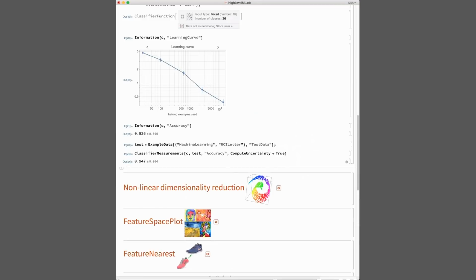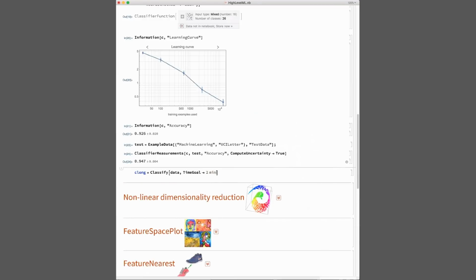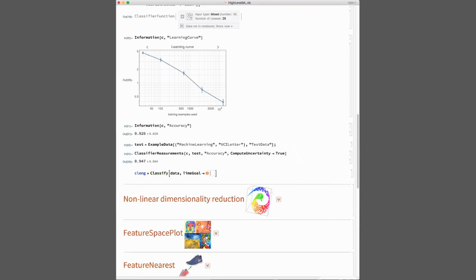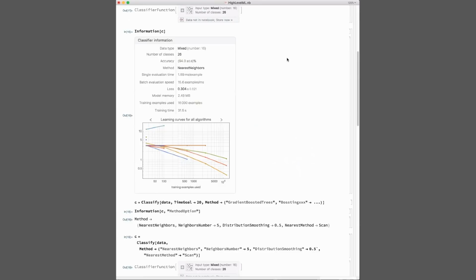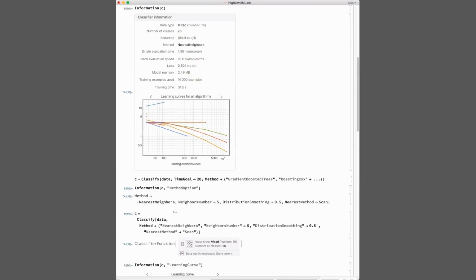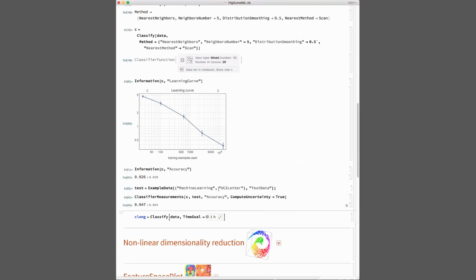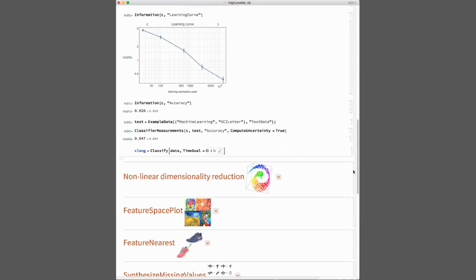Okay, you can also use time goal, you can put just a number of seconds, or you can put a quantity by doing control equal, right? So if you do control equal, then you can type whatever you want, 1 hour, and it's going to run for 1 hour. Another big added value of this new procedure: before, you couldn't control how long the training would be. And if you put a long training, then it's going to try more configurations. So there was a question before about what configuration is chosen. If you put 1 hour, it's going to have time to try a slew of them, and in the end, you can be pretty confident that you identify the best one.